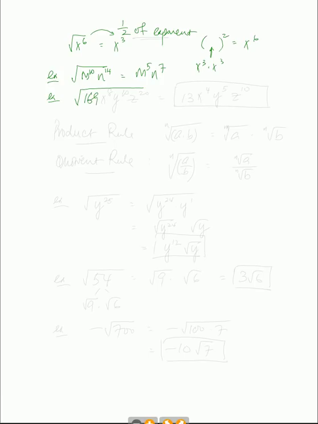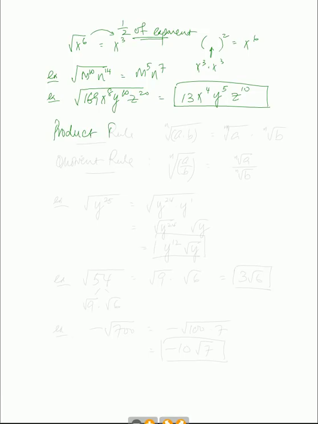So let's combine them together. Square root of 169 x to the 8, y to the 10, z to the power 20. 169, what times what gives you 169? The answer is 13. But when you deal with letters and exponents, you take half of the exponents. So x to the 8 becomes x to the 4th, because half of 8 is 4. y to the 10 becomes y to the 5th, and z to the 20 becomes z to the 10, and then you're done. Numbers follow a rule, and exponents take their own rule too.